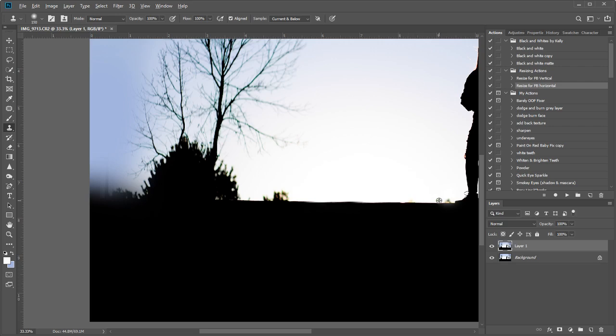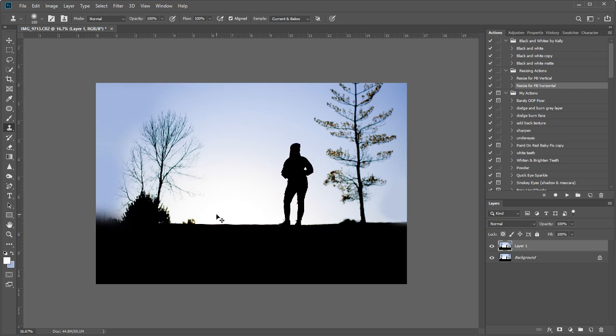Reduce the size of my brush so I can get that piece. Like with a silhouette, you don't have to be super perfect, but okay. I guess I'll leave that.